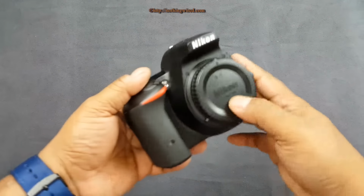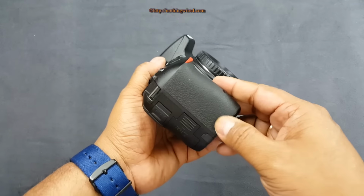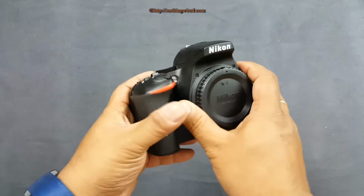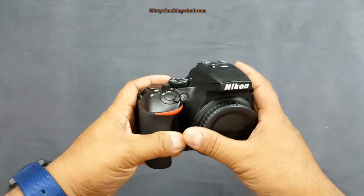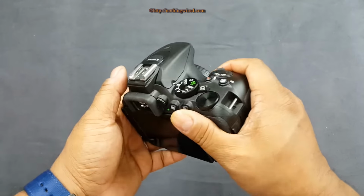It's almost the same size as the Canon 100D, which is kind of the smallest DSLR in the world, just a bit taller with a little more meat here and there. So basically it's definitely not made of metal. It's more like a composite material, a very tough plastic plus metal composite, carbon fiber basically, is what Nikon calls it. So this is quite tough and rugged.